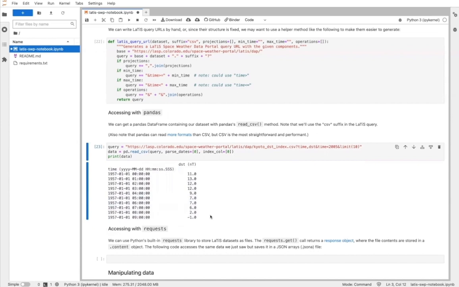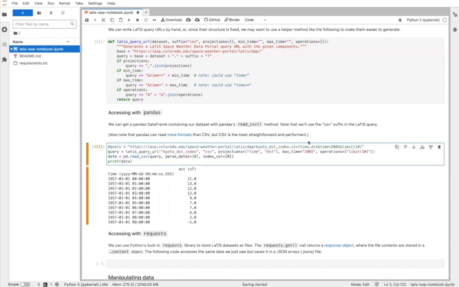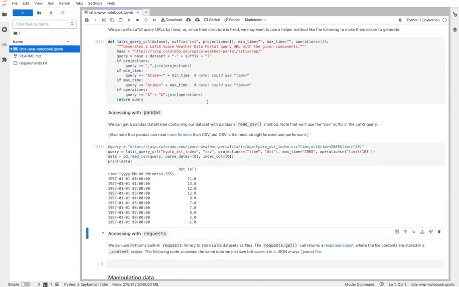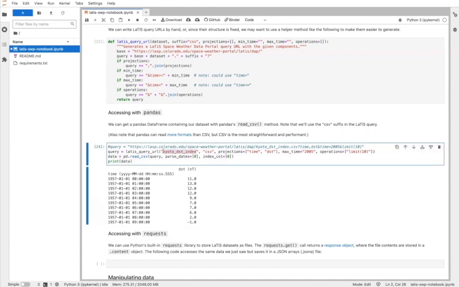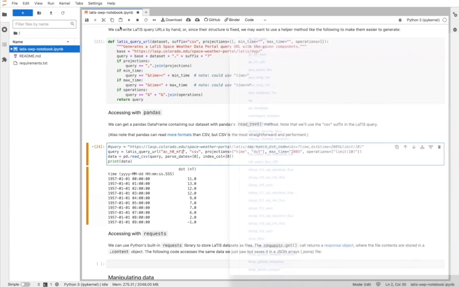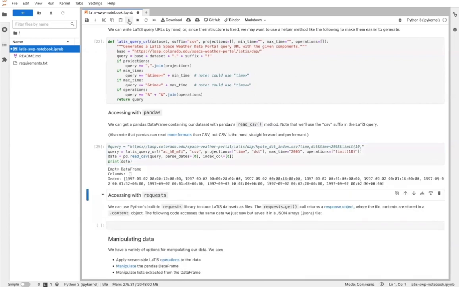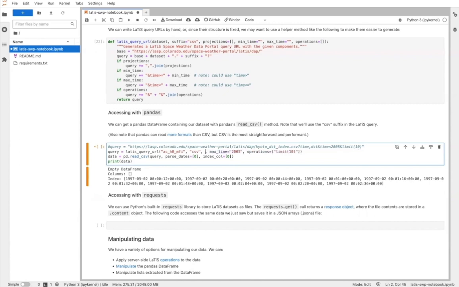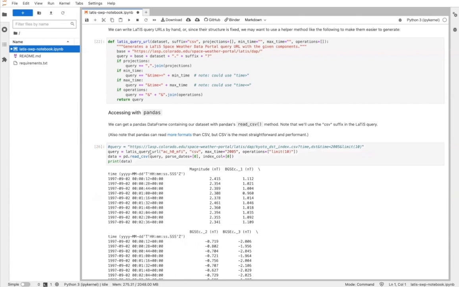But I don't want to keep writing out these full URLs, so I'll replace it with the equivalent call to my little helper function now. And we get the same output. And if we want a different data set, just ask for it. Like if we want ACE magnetic field data, its identifier is this. Remember, there's a LaTiS landing page that'll give you all these dataset identifiers. Just replace Kyoto with that, and whoops, I forgot to remove this projection. Let me do that real quick so we get all its variables. Rerun it. And voila.